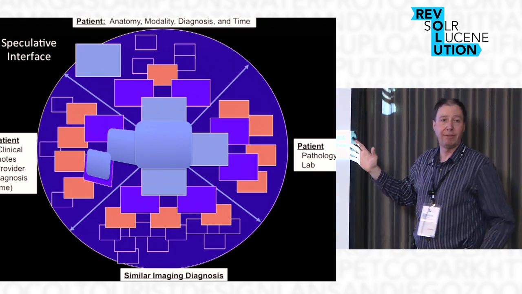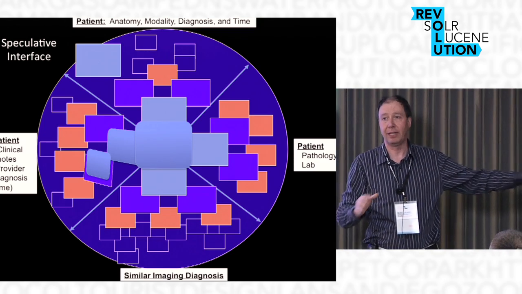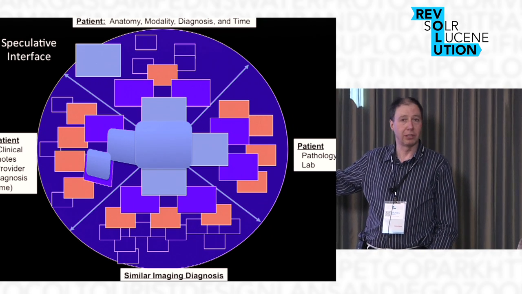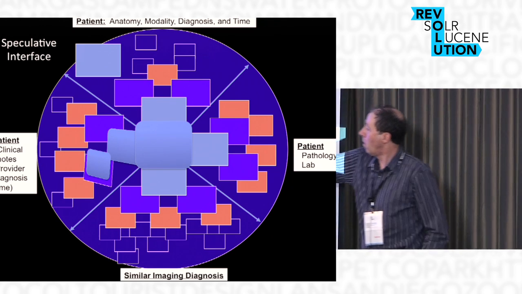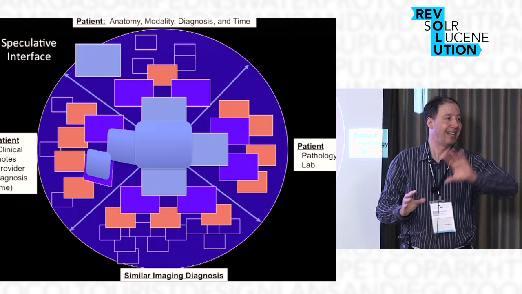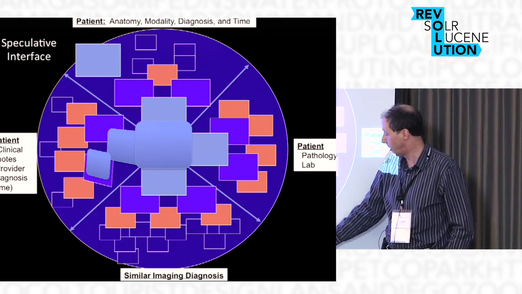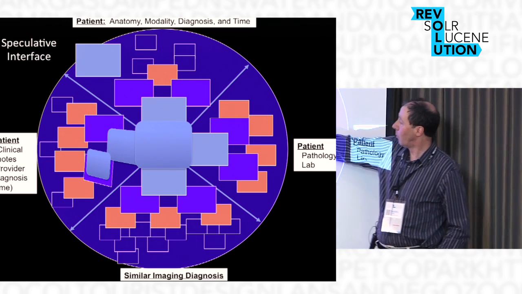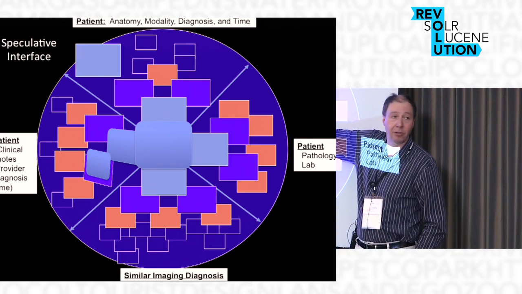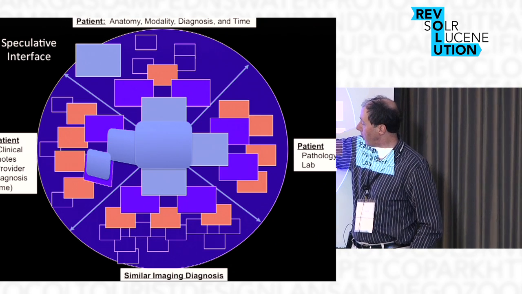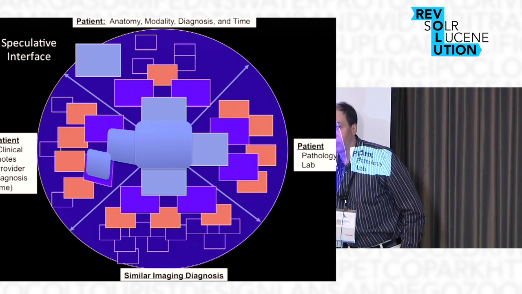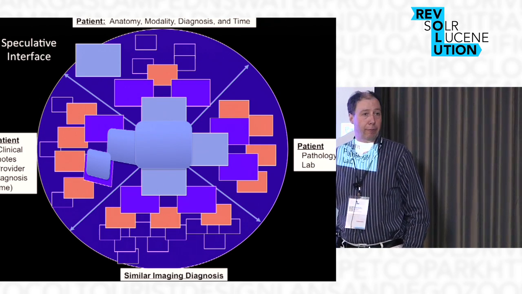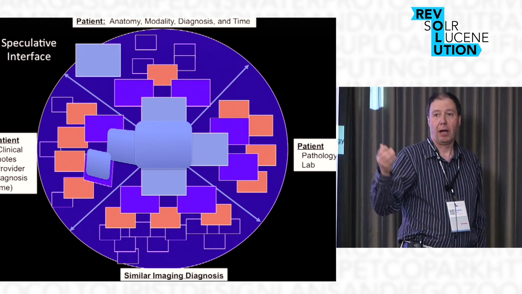And then we also have, and this is stored in a completely separate database, the scattered information: pathology reports, lab reports, et cetera. Now, all these three areas are things that we're going to be looking at down the line. What we've been looking at in particular, and you can't see it because it's cut off down here, is similar imaging diagnoses. What we would like to do is have the image that's currently being evaluated displayed in the center, and then in decreasing relevance away from that center would be the next level of pertinence displayed.